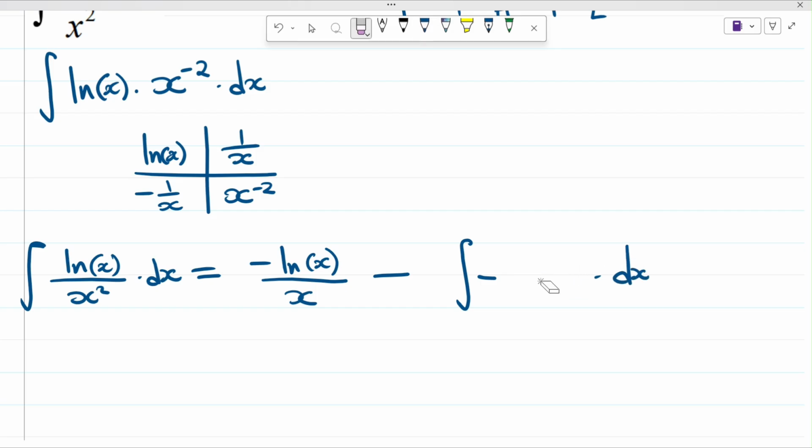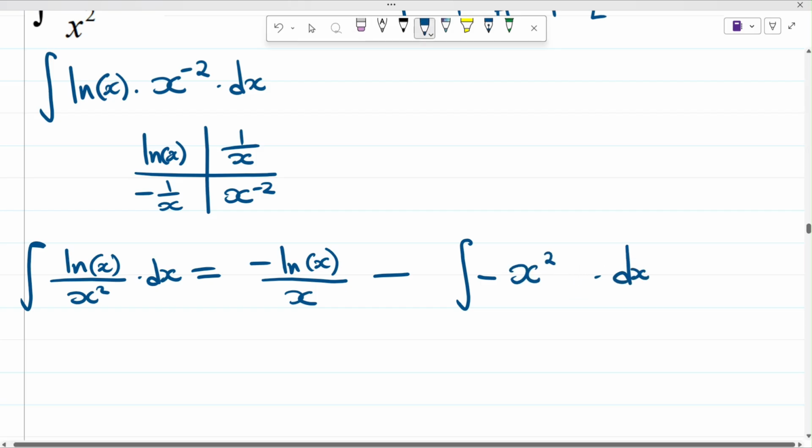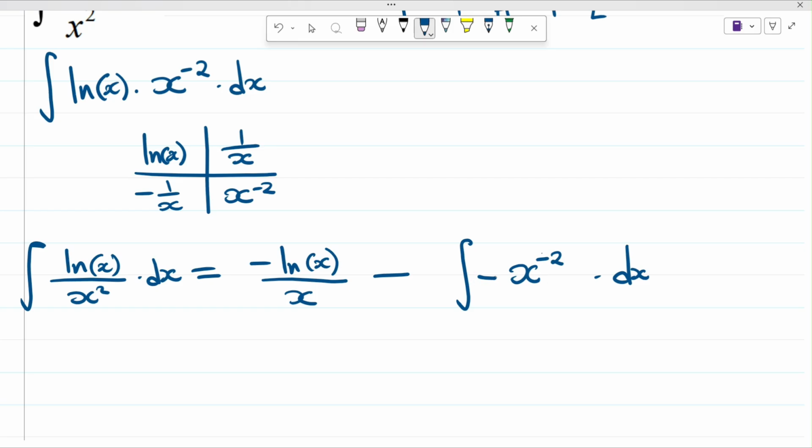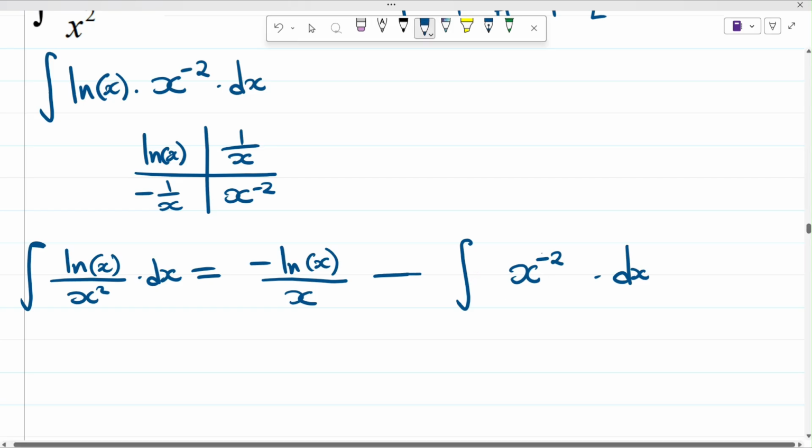I hope you don't have a problem with that. When we multiply 1 over x and 1 over x, we get 1 over x squared, so it's the same as x to the power -2, and then the other negative comes with that one. I don't prefer working with this negative, so I'm going to take this negative out and have a positive here. Makes sense, right?